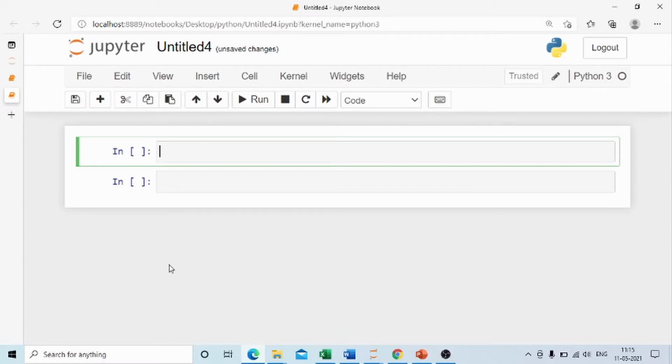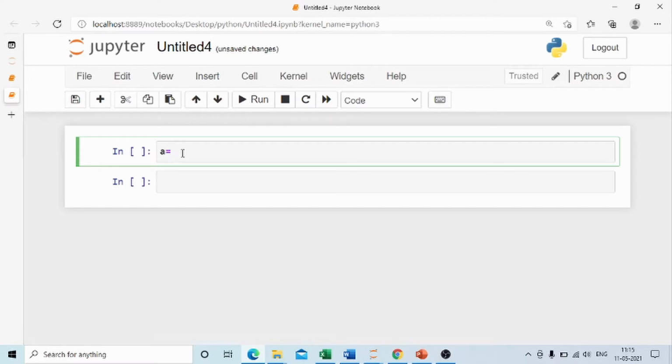I am going to tell about number system conversion using Python. As we know, there are four kinds of number system, which are decimal, binary, octal and hexadecimal. The base or radix of the decimal number system is 10. For binary it is 2, for octal it is 8, and for hexadecimal it is 16. So now let's see how we can convert from one number system to another.